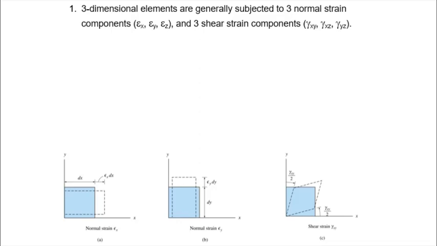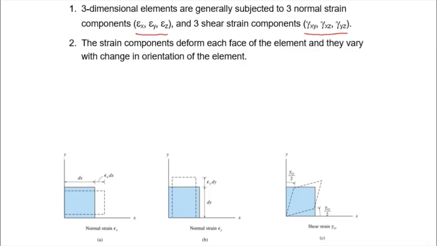Okay, in a three-dimensional stress element or strain element, similar to stresses, we have three normal strain components: strain X, strain Y, and strain Z, and three shear strain components: gamma XY, gamma XZ, and gamma YZ. So we have at the bottom there, on the left is for plane strain condition, all three of them. So in one plane XY, we can see that the first diagram A is for normal strain in the X direction, and the second diagram B is normal strain in the Y direction, and the last diagram C is the shear strain.